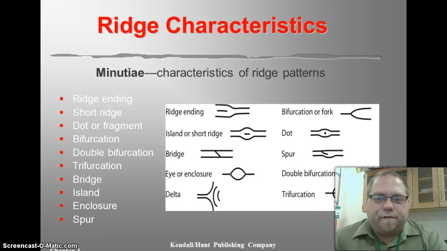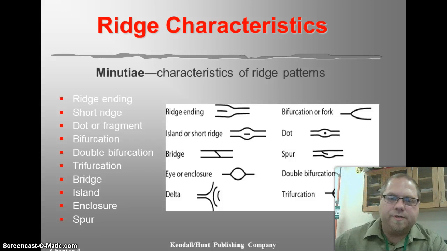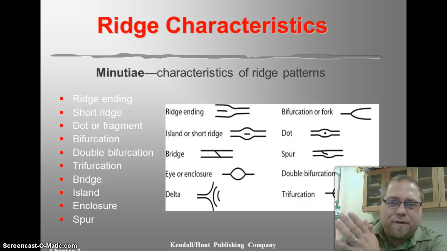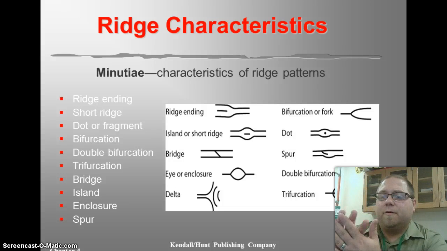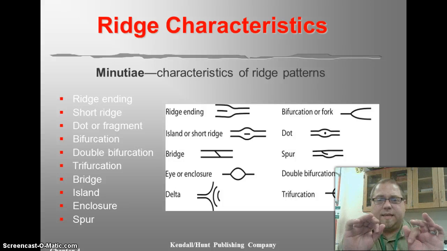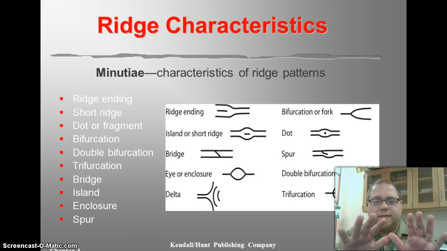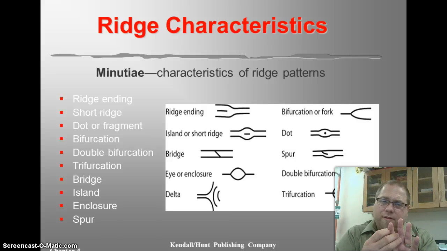We're going to look at minutia first. Okay, ridge characteristics and minutia, those are interchangeable. You see, we have some examples here. You will need to be able to identify these. This is what actually makes your fingerprints unique. And you'll have at any given time 75 to 150 or more different particular ridge characteristics on your fingertips that make your fingerprint unique. It's actually these little imperfections, these little minutia that cause a fingerprint to look distinct from another fingerprint.